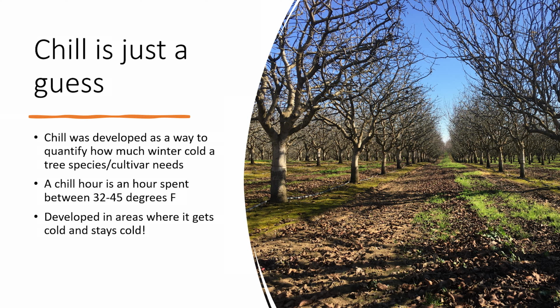How we try to quantify this is different depending on whether a plant is in endodormancy or ecodormancy. If it's in endodormancy, we talk about chill and chill accumulation. If it's in ecodormancy, we talk about heat unit accumulation. Trees aren't sitting in the orchards with a thermometer and a calculator trying to calculate how much chill they're accumulating. This is what we have done to try to describe how long plants need to stay in colder conditions before they leaf out and bloom normally.